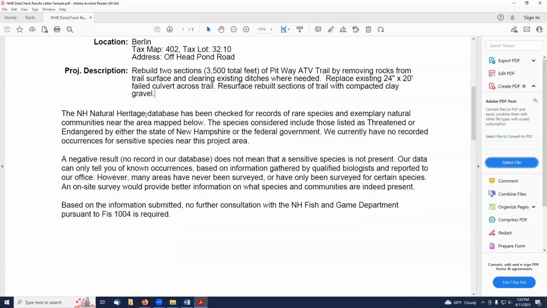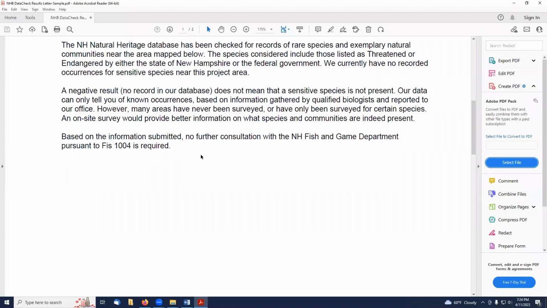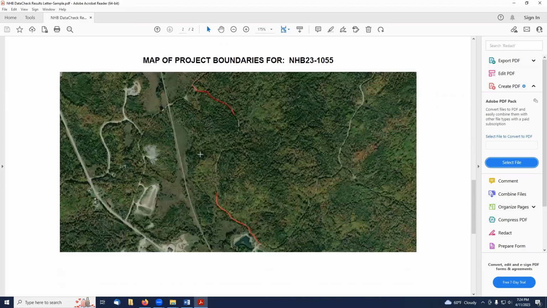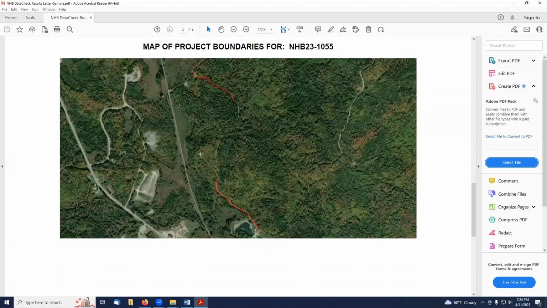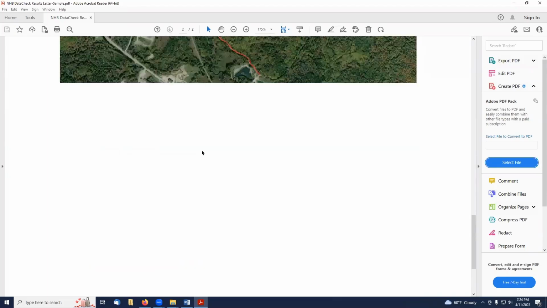So then it just tells me it's checked for records of rare species, natural communities, and threatened communities, and it's been a negative result, meaning there are none of these communities near my project. Okay. And this is showing the boundaries of my project, and that's pretty much it.